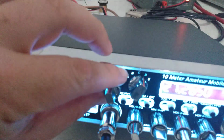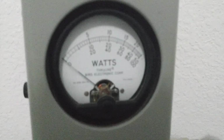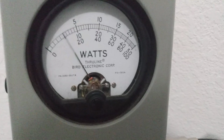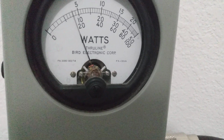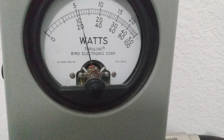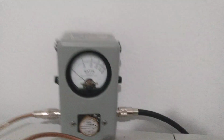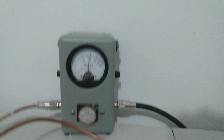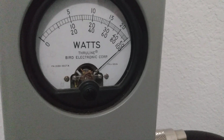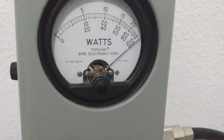Now what we can do is come over here and I'll just turn this all the way down. One watt. Audio, swinging to about 10. 10 to 15 average, just talking. So swinging over 10 average off of a 1 watt dead key. Go back to peak. Audio test, 1, 2. Still pegging 50 in the corner.